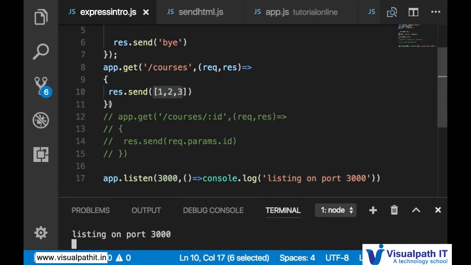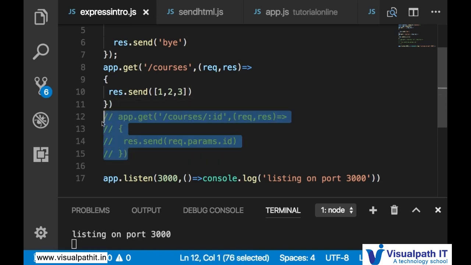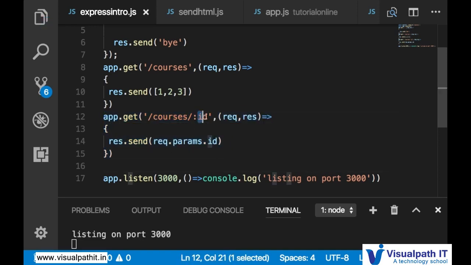Now I want to access a particular ID of the course. For that I have to pass a parameter, ID. Here you can pass course ID as well. It's not a keyword, you can pass course ID also. Whenever you are accessing it, because we are passing the data as a request object, it's request.params.courseID.